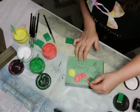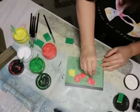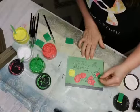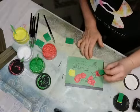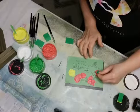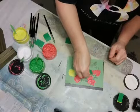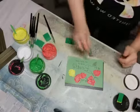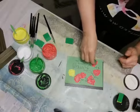Sorry, I'm concentrating here. The closer it gets to the leaf, the smaller my squeegee is going to need to be so that I have a better chance of only getting the petals and not the... There we go, not the stem. Okay, one more flower. Okay.